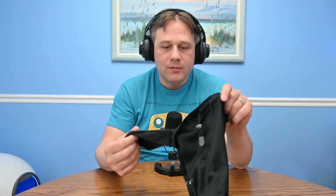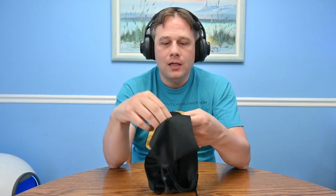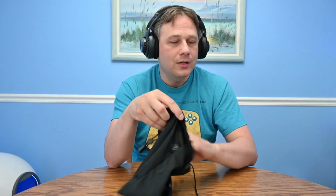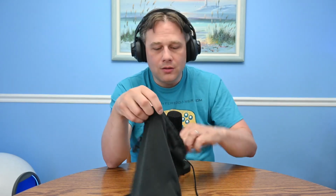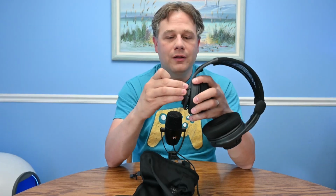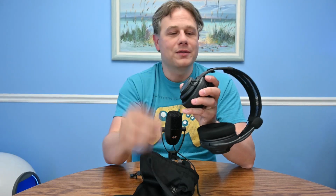Oh yeah, and let's see, we've got the little baggie, and it's got a spot for cables, which I think is great. A little mini pouch for cables, awesome. So that means you should hopefully not lose the transmitter. I wish headsets would include a place to put transmitters. It's common for me on a lot of these headsets to just come off. Now it doesn't look like it does. I could put a piece of Velcro on the side, but I don't know if I want to do this with this gorgeous headset.